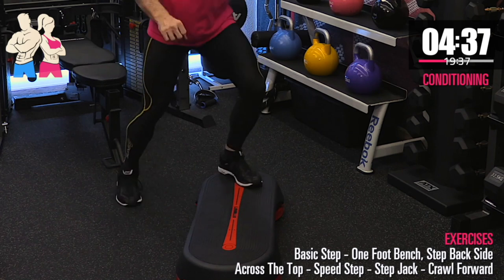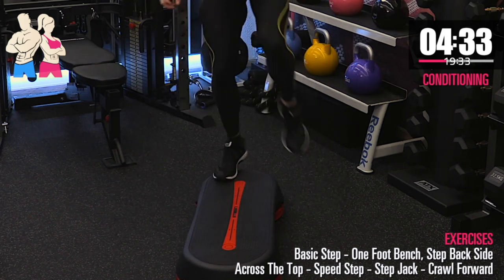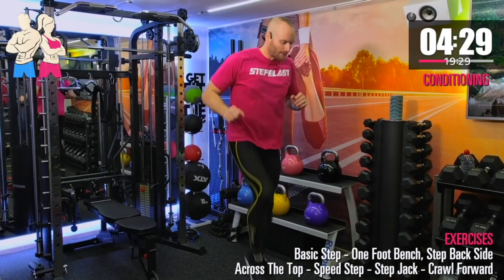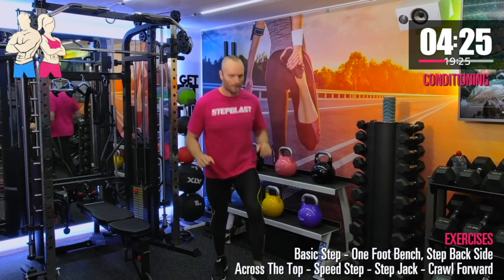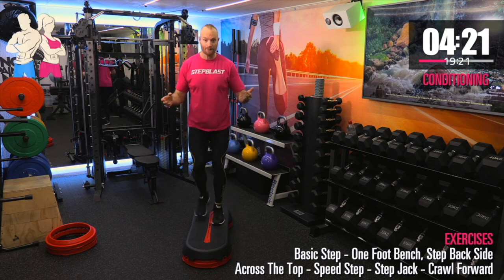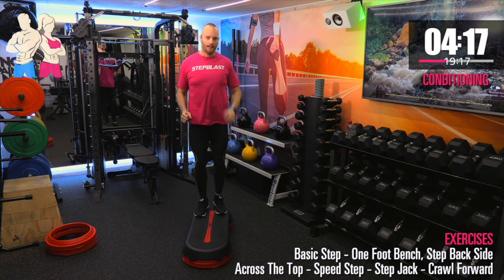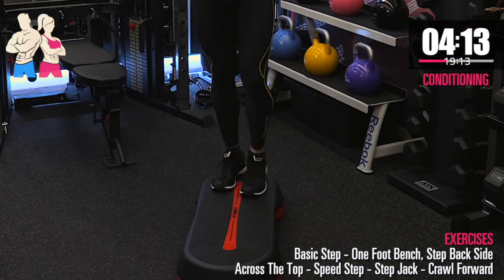Back, side, and twist, top, side, back. Side and switch, back, side and twist, back, side and twist. Okay, keep stepping. Now we're building up basic steps. One, and up. Okay, down, up, down.